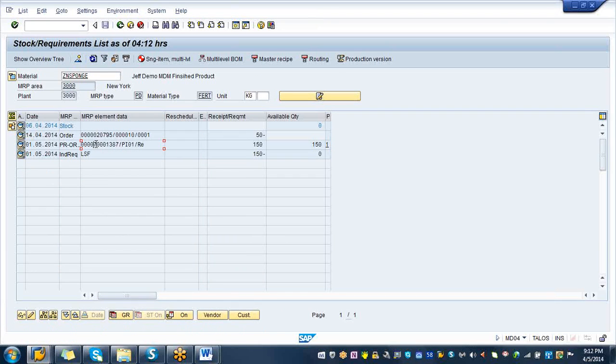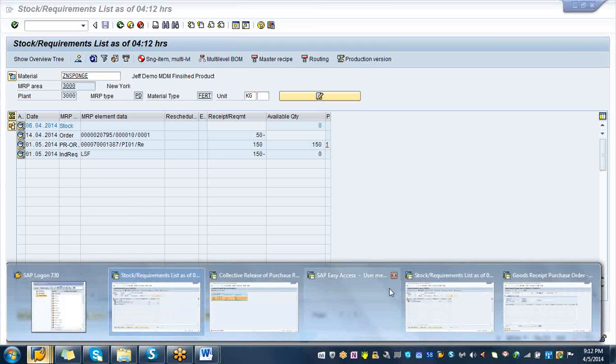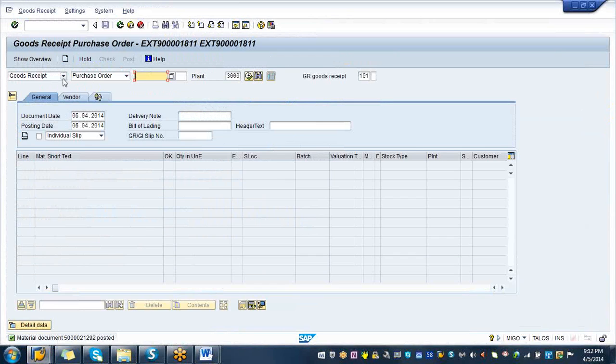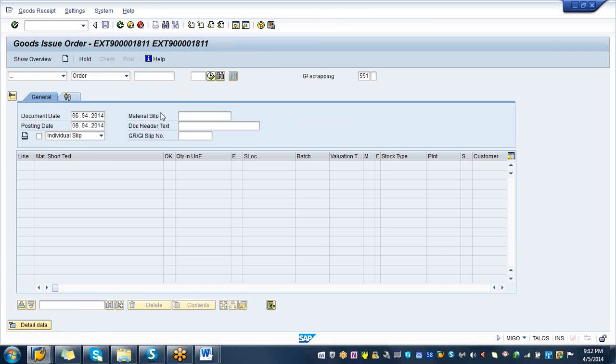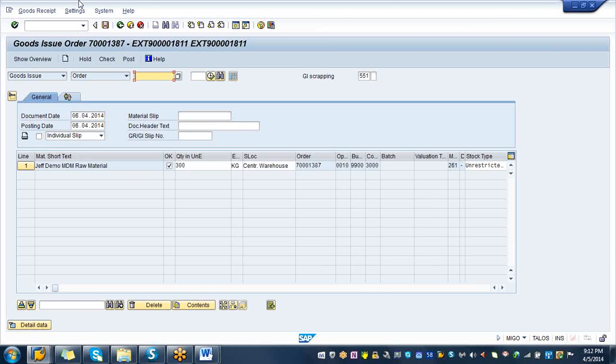Process order. Take this process order and do goods issue. Enter. Save it.